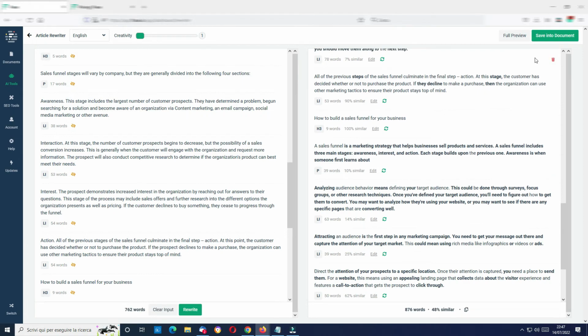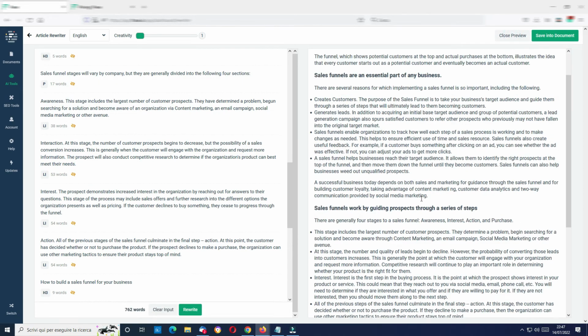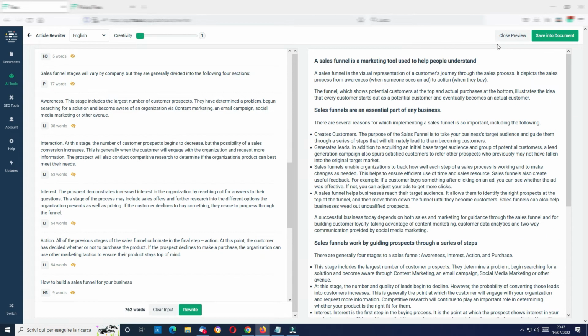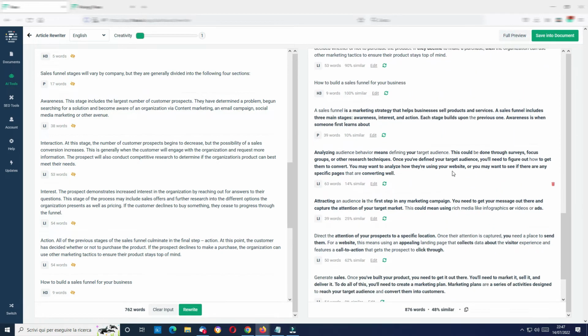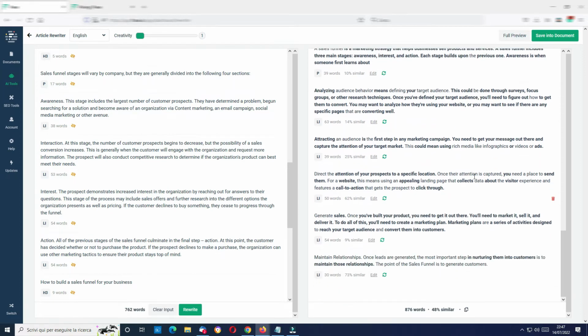Again, even here you can then save into a document and have a full preview of your article. In this case, you need to always read it and see if it makes sense even with these changes, and maybe edit it by hand.